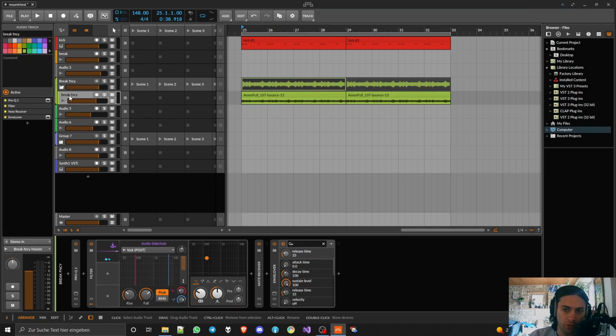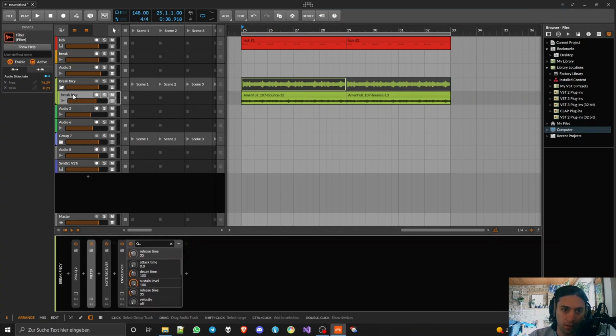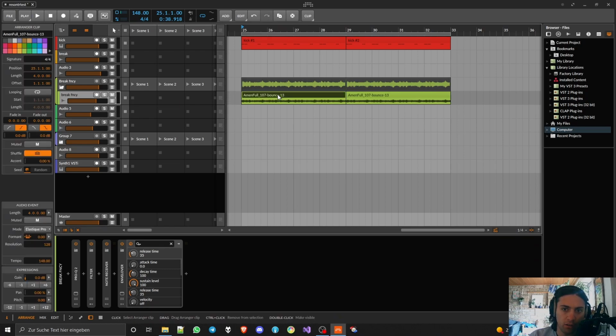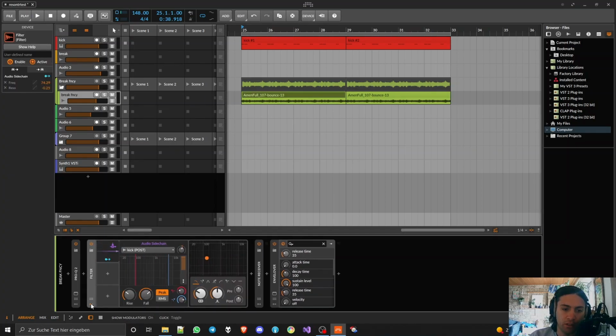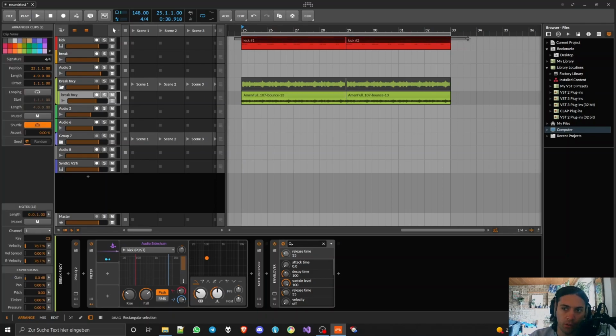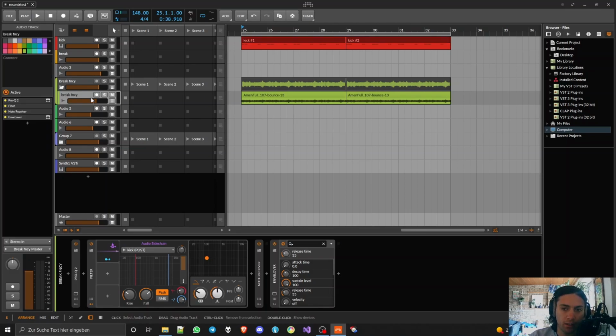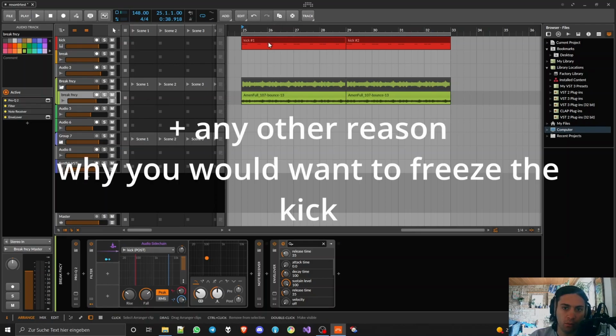But if you have noticed, normally if you froze a track, it should also freeze all the tracks that depend on it. For example, if we have a filter where the sidechain input comes from the kick, then it would only make sense if the kick was also automatically frozen the moment you freeze the bass, because otherwise it would imply that you can still change the kick when the bass is changed, which is not good for proper track freeze.